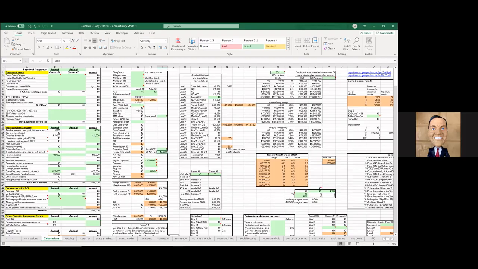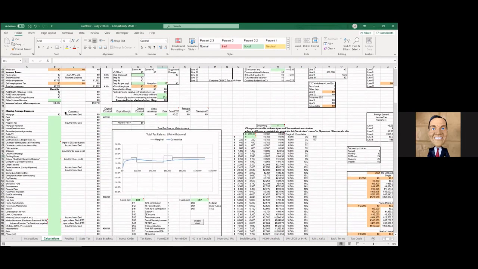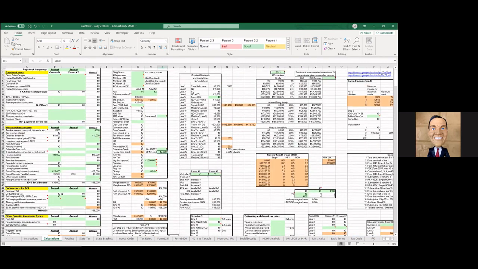Over at the Money Mustache Forum, it was originally designed to help people just add up all their expenses, and most of the emphasis on that site was helping people reduce expenses. Where's all your money going? It's kind of grown to the point where now I think the tax portion of it, at least on this tab, probably gets used more than the expense portion. The expense portion is still there.